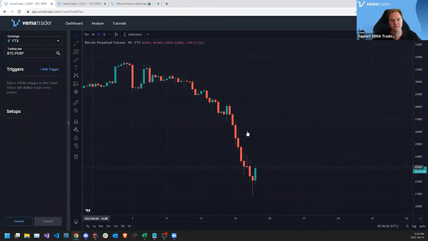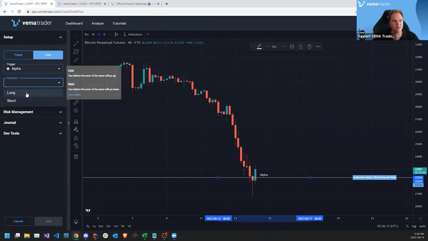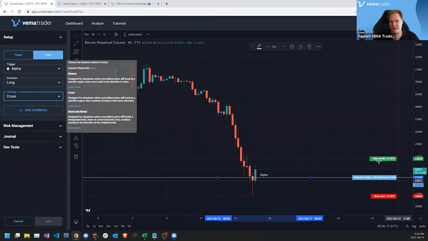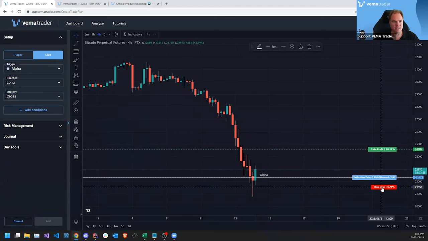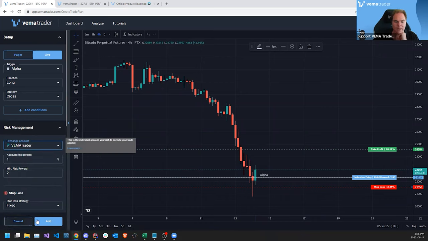Whenever we do a release, we test the crap out of the system. So if I want to trigger an entry right now, I will put my take profit and my entry below current price, and I'll go set up, add, long and cross. Cool. I can go ahead and just enter this position. It's got everything it needs now. I'm on FTX, so I need to pick my sub account, but if I only had one, then it'd be done. So now it's done. That's just going to happen.